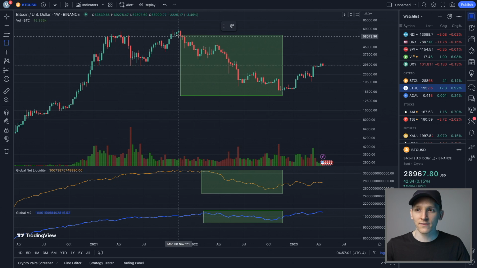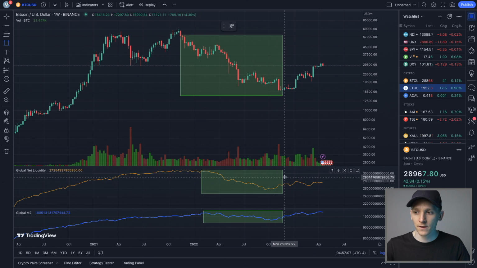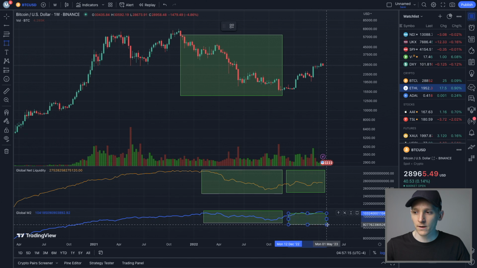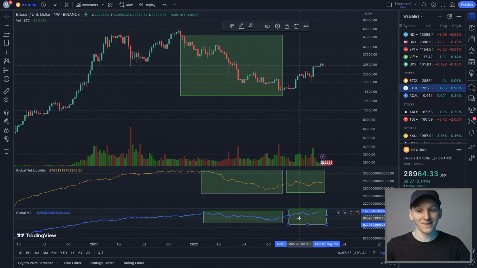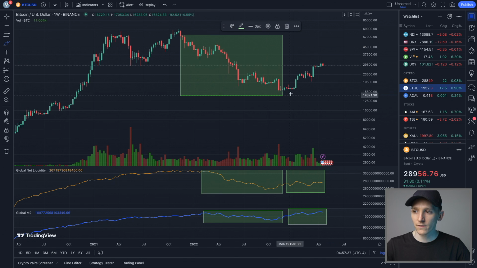Now, why has this bear market for Bitcoin suddenly stopped and reversed? Well, as you can see here, we are seeing a growth of money supply and net liquidity. Recently, there's been a banking crisis in the States. The Federal Reserve and the Treasury pumped the market full of liquidity to avert that crisis. Higher liquidity from central banks. Global M2 is actually rising as well because this is from all of the central banks, including China, who are trying to stimulate. We have rising M2, rising net liquidity, and that is shown in the price of Bitcoin also rising.